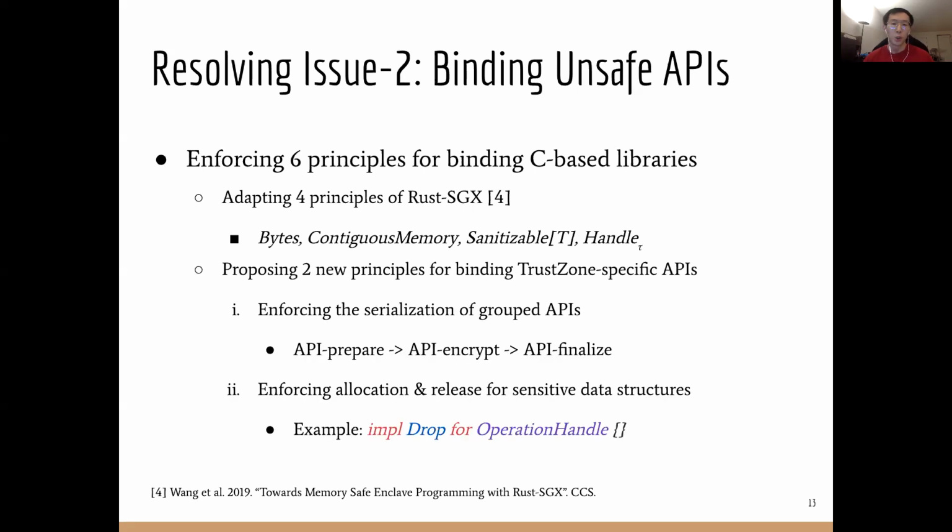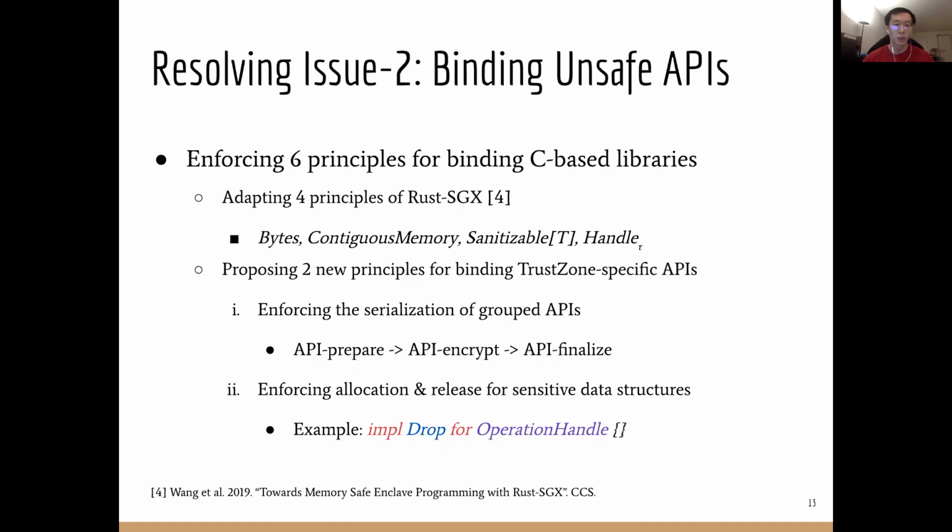Besides these principles, we identified 2 specific principles for the TrustZone scenario only. The first one is that one TrustZone system service may involve several APIs, and these APIs should get invoked in a fixed sequence, which is called serialization. Here is an example. The OS provides AES encryption as 3 separate steps, including preparation, encryption, and finalization. However, in real-world development, a TA may invoke the encryption directly without preparation, and this mistake can lead to a failed encryption. Our mechanism guarantees all the serialized APIs will get invoked in the correct order.